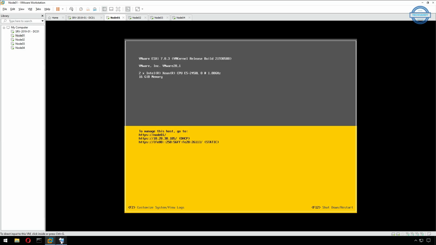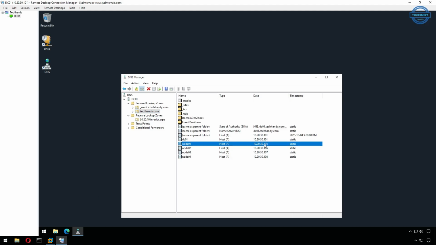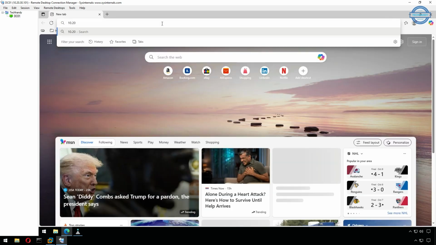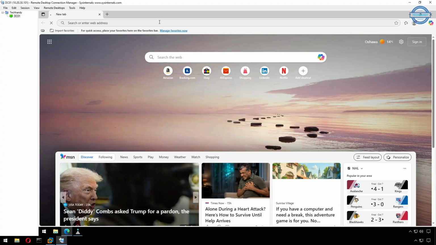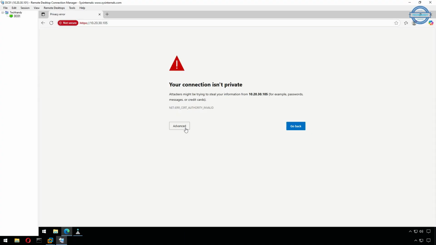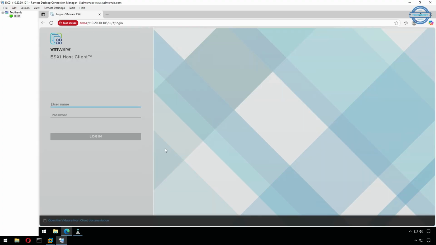Once the management network is configured, we can now access Node 01 from a web browser. Open your browser and type in node IP. Accept the warning and continue login, since we didn't configure certificate. Log in with the root credentials.